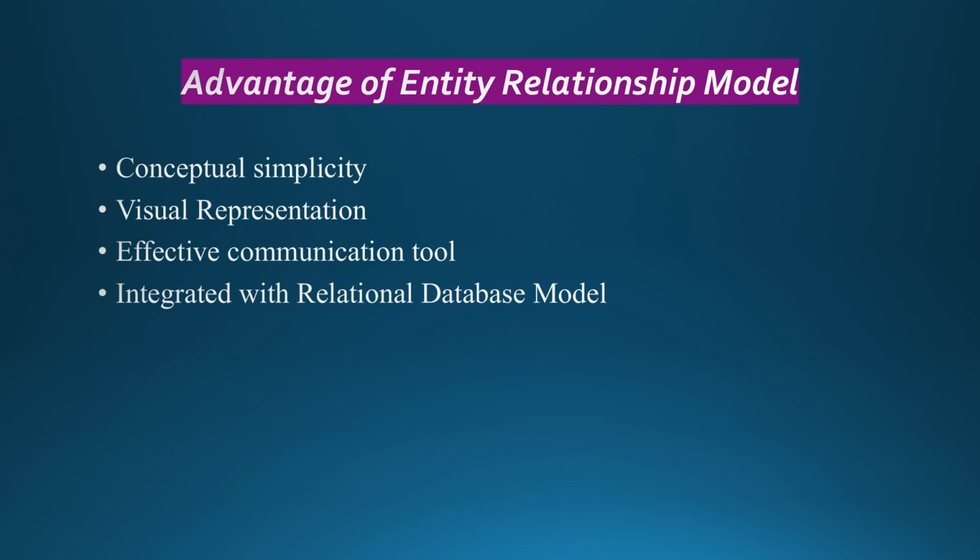Now, the table is not a dining table or a study table, no. Table means relation is a term for a combination of rows and columns that are used for entering data. Like if you see an Excel sheet, it is also in the form of rows and columns. In the relational database model, relation means table, and the intersection of rows and columns is used for storing the data. This database model is called relational database model.